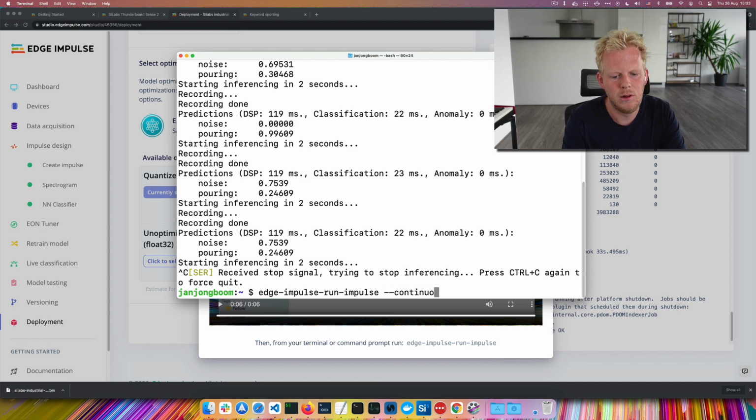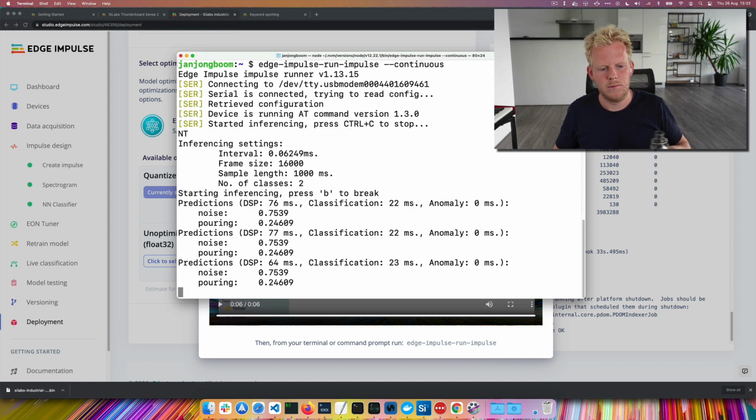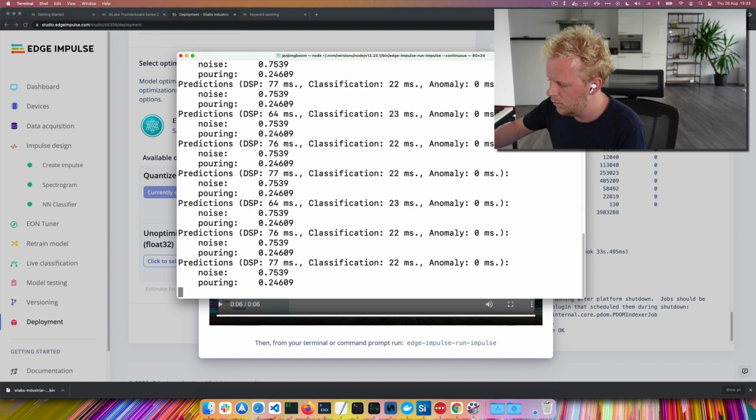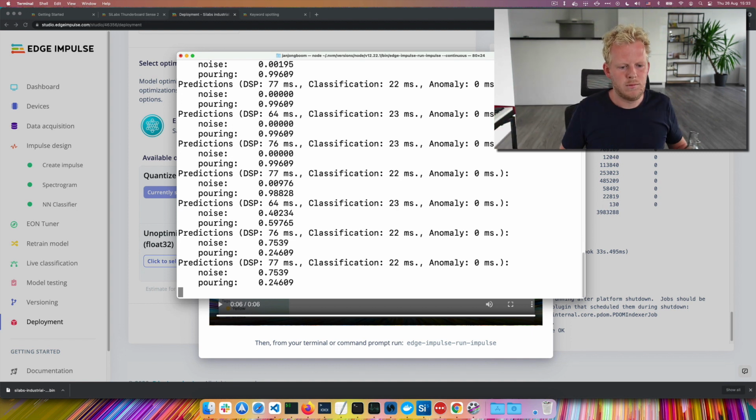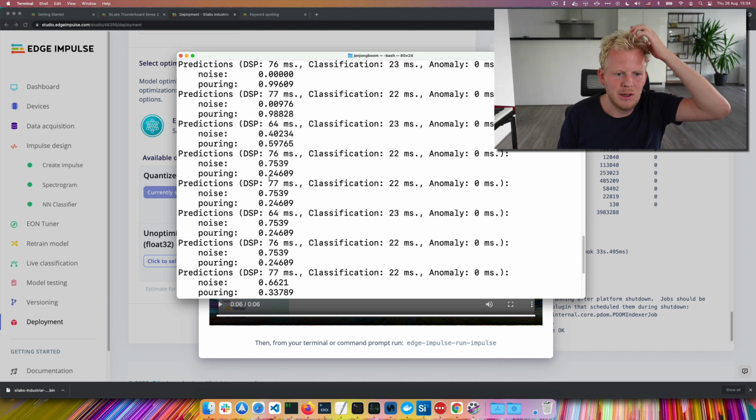So you run it with edge-impulse-run-impulse --continuous. Okay, and that's what we want in our application, because now this is just much faster. It responds immediately. Hopefully you heard that when it does stuff.